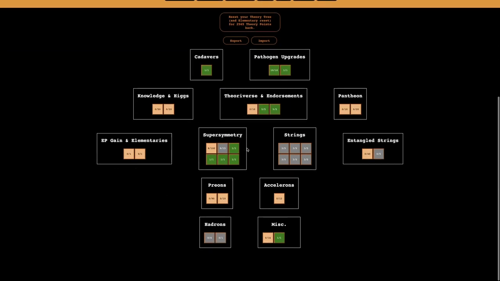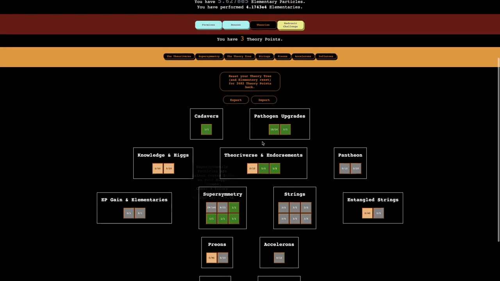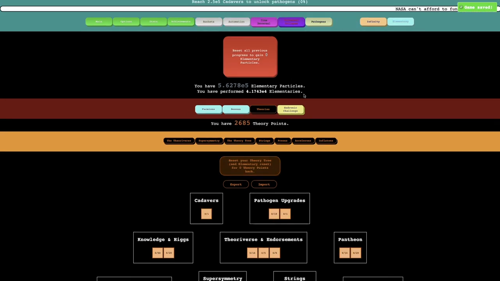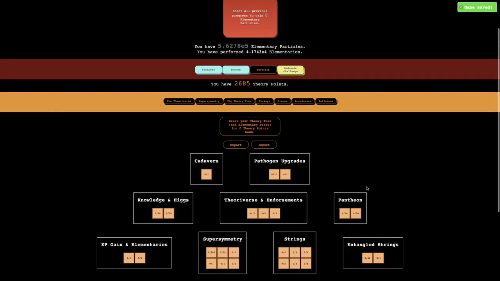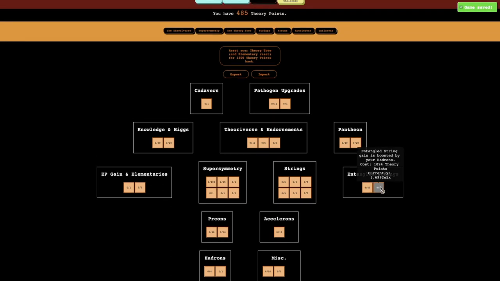I think maybe I can try to go for a more general build or something. Or actually no, not a general build yet. Maybe I can now go for entangled strings, because I feel like this is going to be 600 times, 6,000. Yep, this is OP. I can even get the next upgrade of this. Oh my god. And then just get all of these.